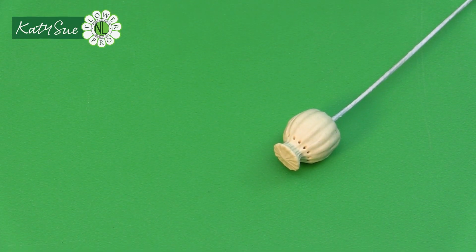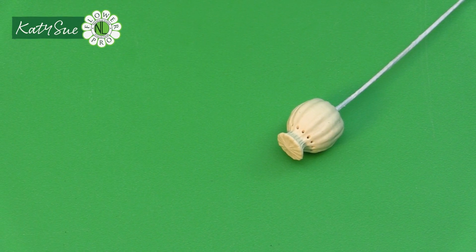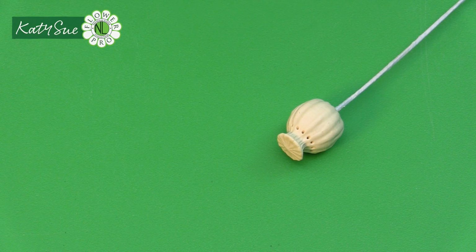So whatever paste you've used to make the pine cones, which obviously could be modified sugar paste or fondant, or in this case flexi paste, gum paste, flour paste, or as I said, air drying clay, that will be fine. Now we're going to use the technique.